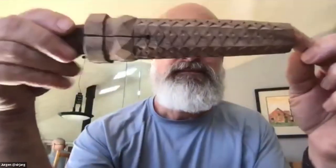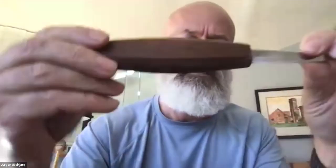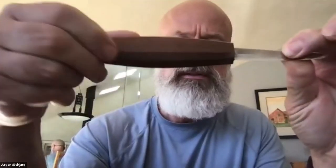So the knife that I did was the Mora, but I had rehandled it before, and it's got the facets on the handle. So when I made the sheath, I kind of had to deal with it a little bit more around those facets so it would fit in. That was a little bit of a pain. I had to, on the inside, get those to line up so that it would at least go in.